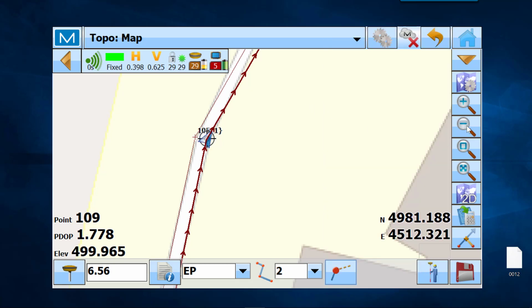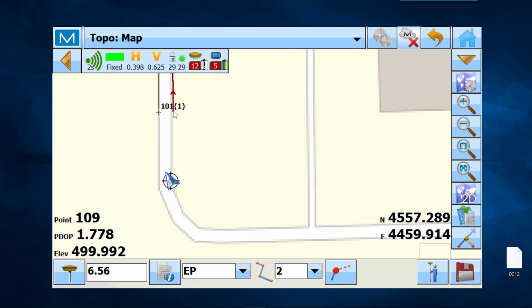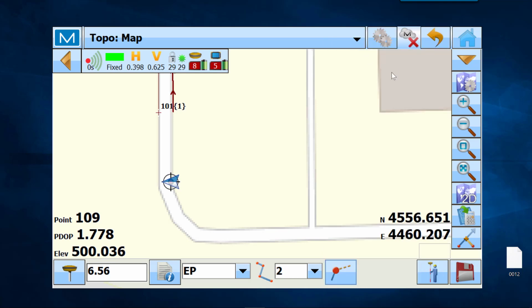Now let's take, for example, we wanted to pick up and go this direction. So let's move down to this point right here. There may be a reason that you could not go this direction the very first time, but now we want to come back and extend the road here. I need to go back and add to the start of the line. I do need to make sure that I'm on the string on this side of the road, and now let's measure the point here.